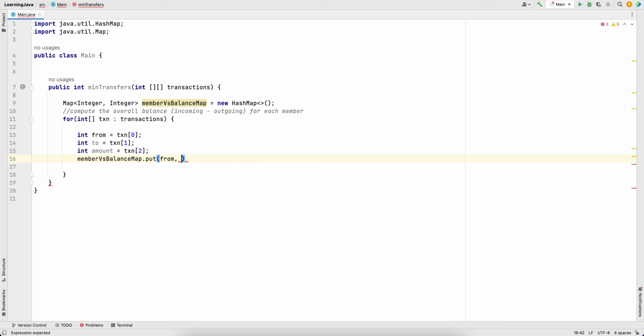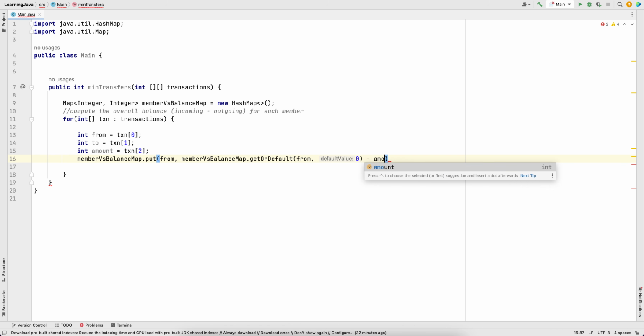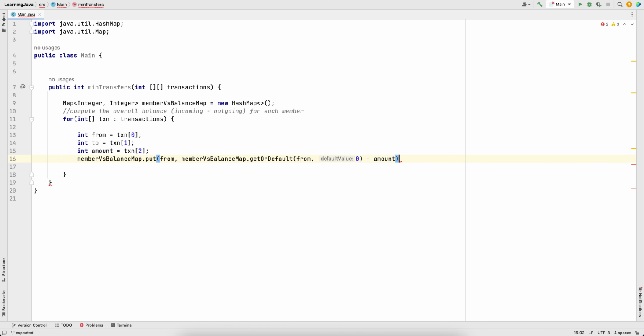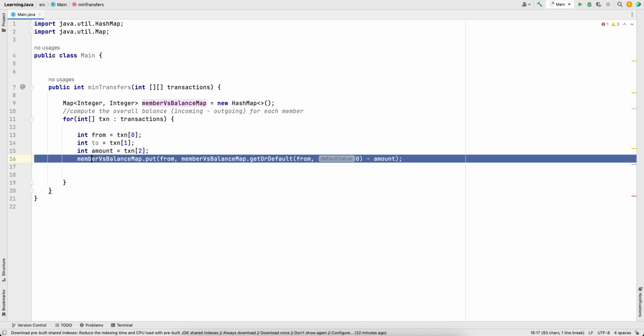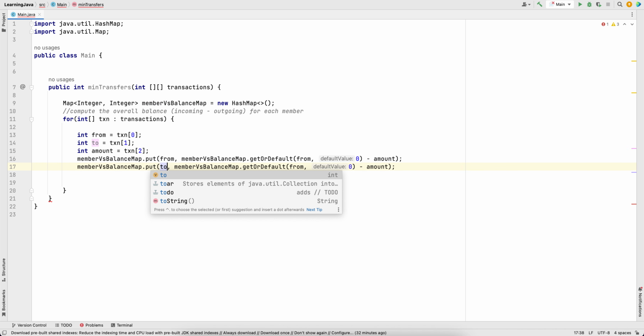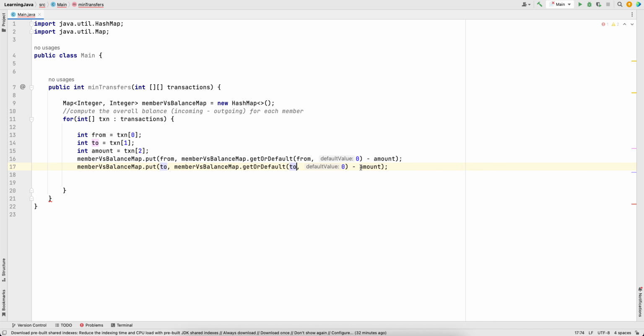First of all, whatever the balance is present for from, get or default, if nothing is present, 0 is the default value, minus amount, because incoming we are doing minus outgoing. Similarly, I need to update the to. The to is receiving the money, so it will be plus, incoming minus outgoing, so incoming is plus. Now I got the balance for each one.